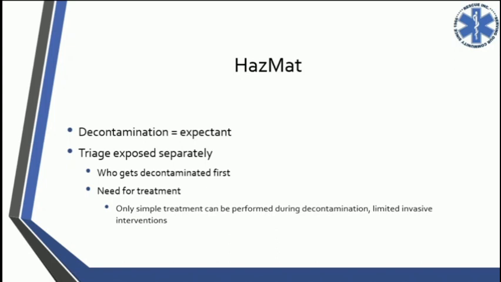That would not be fun. That'd be a lot of moving parts. And they get deconned. And even when you're deconning, you've got to figure out who is the most likely to survive, especially if there's a significant hazmat incident. They've got acid burns over, I don't know, 90% of their body. They need decon, but they're also probably not going to survive. So of your expectants, they're the expectant of the expectants. Or you have someone that's contaminated, but they have some chest trauma with difficulty breathing. Well, they're red. They're your red of your grays. If you go about it in this way, that way we treat the people the right way and we get them deconned appropriately.